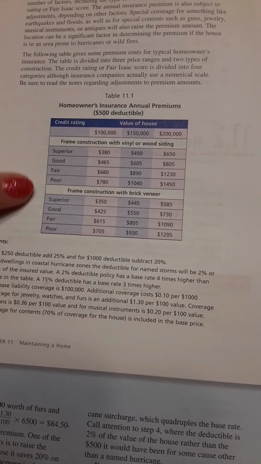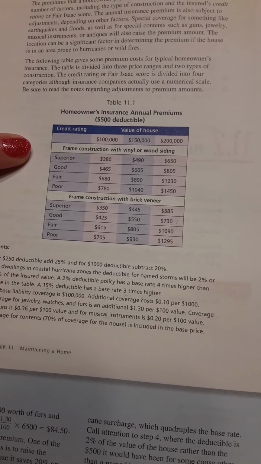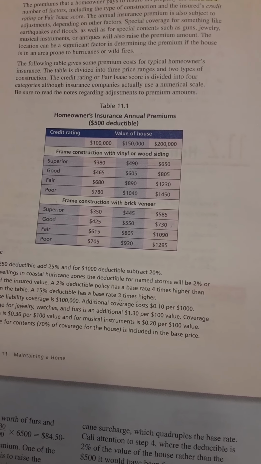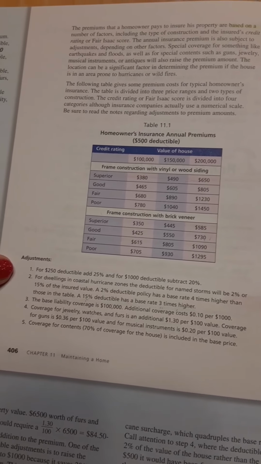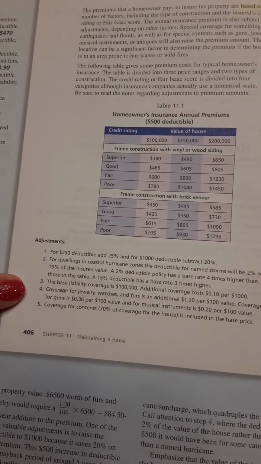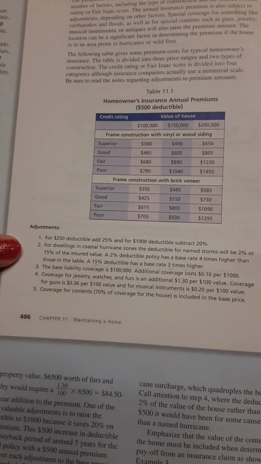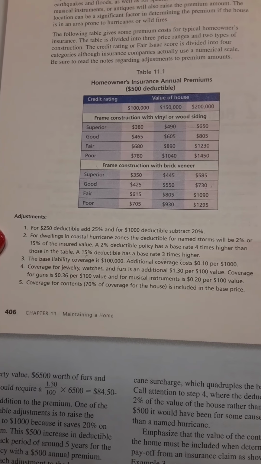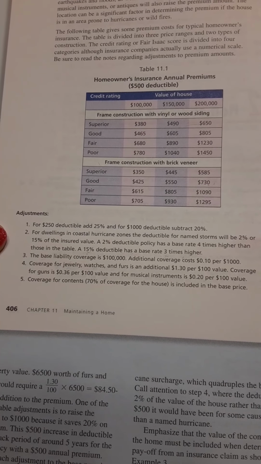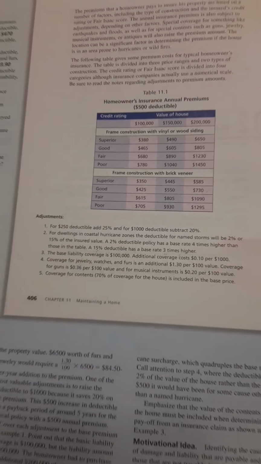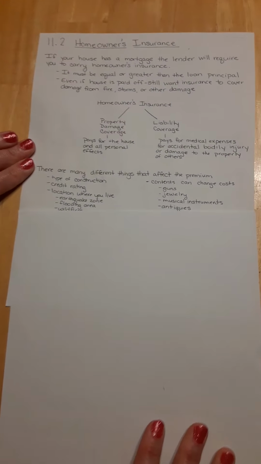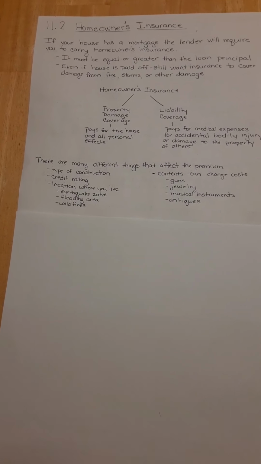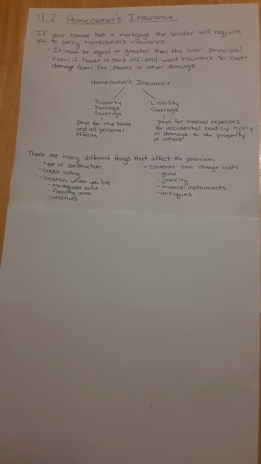And this chart here basically covers just our basic premium. This stuff right here, these 5 points at the bottom, are the important things. And this is what you're going to have to really pay attention to and look at and know how to work with for each of our examples that we do. Okay, now to understand insurance, we just need to get into it and do some different examples. Oh, before we do that, let's look at the things that can affect our premium.